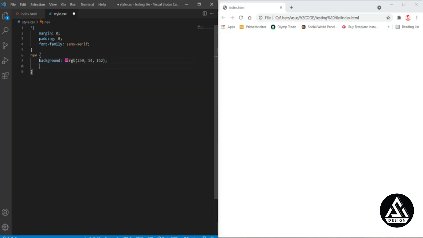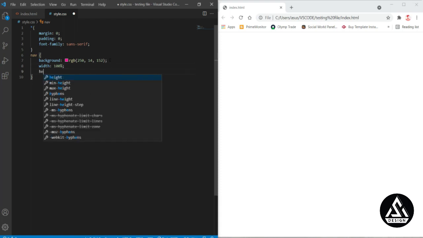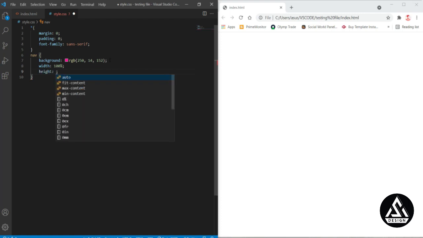After choosing this color, I'm adding the width, 100%, and then I'm going to add a height. The height is 60 pixels.